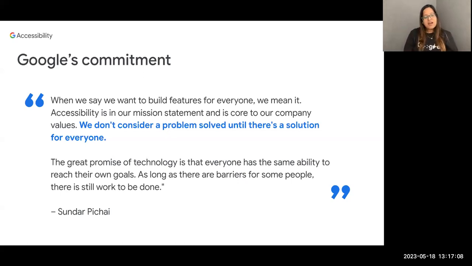Given how much our products work to improve people's daily productivity, communication, and access to information, Google has committed to make accessibility a core consideration from the earliest stages of product design through release. And this is a big commitment that we all need to work to fulfill because it's about shifting our culture and the way we approach our everyday work life. Now, let's go through the accessibility process that we have in our organization in Google Play. Over to Praneeth.